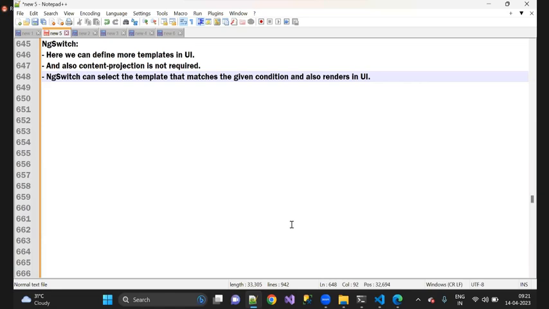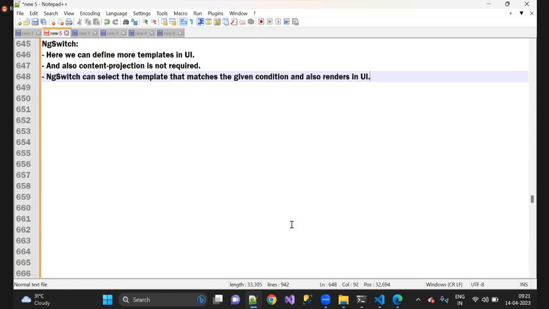That means I can define certain conditions in order to work on that. Internally it will connect with that particular one and then render. Whenever the given condition is matched, it automatically renders into the UI. The advantage is that it reduces the time, understand, and improves the render time. That is how it is going to be.